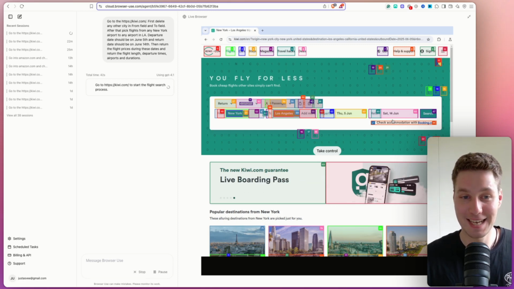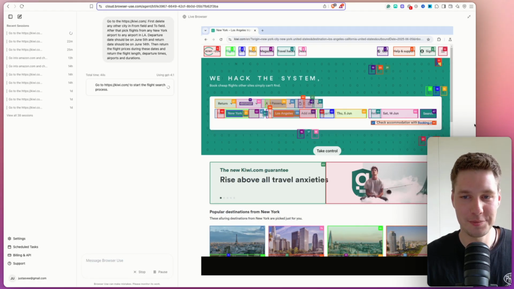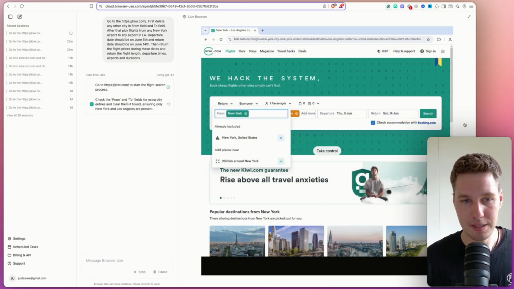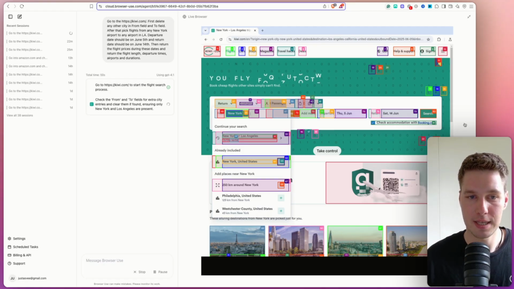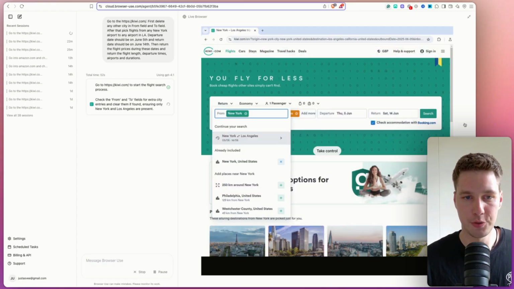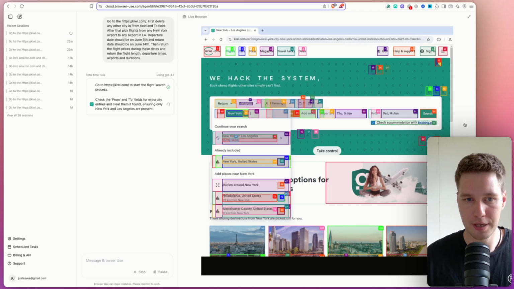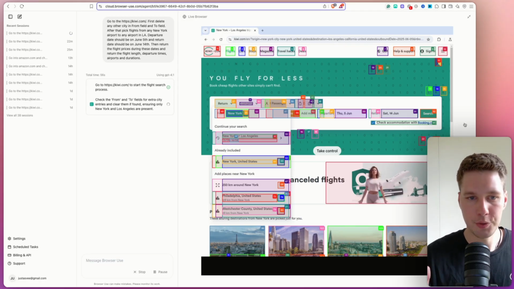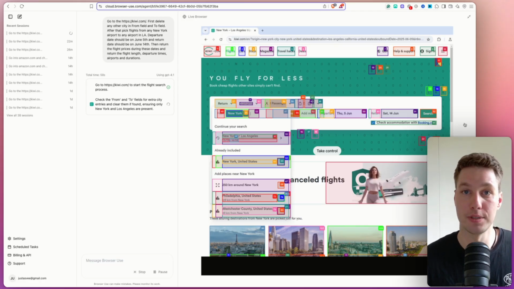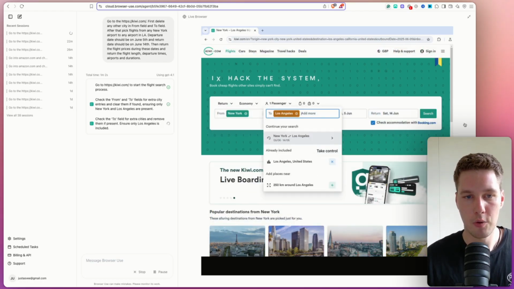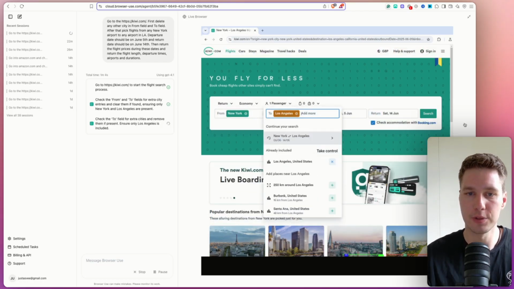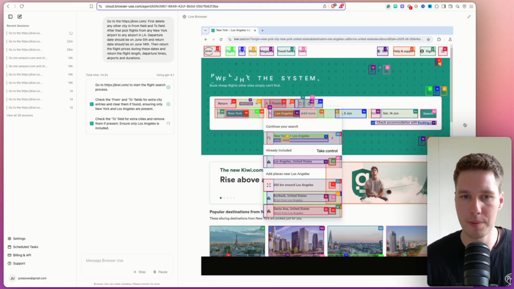So this is not gonna be as impressive as I want it to be, but let's just leave it be and see how it works. Technically right now it should see that it has a New York, and it should keep the New York in there, or it should delete the New York and re-add it, because that was my task and that was the instruction. So right now, while it's running, you can actually see how it's trying to understand the layout of the website and which actions it needs to perform.